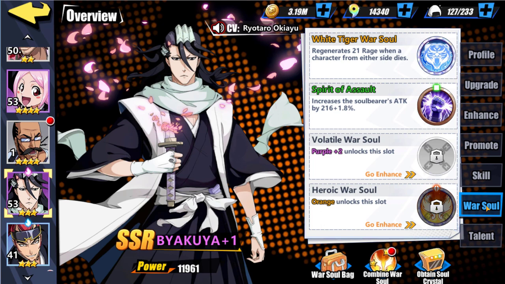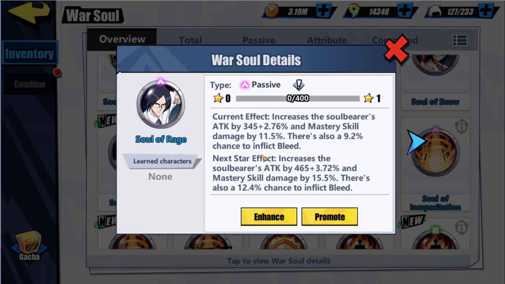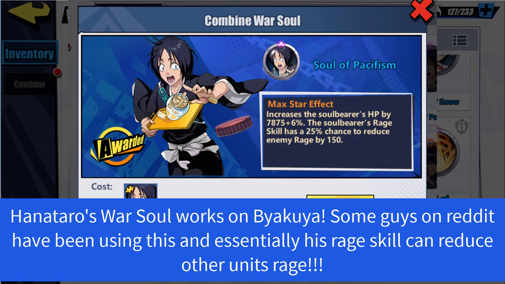And then for his Violet War Soul skill, that slot's not unlocked for me, but going through, my recommendation for that is probably going to be the Soul of Rage. I could be wrong here, but we can see with Uryu that it increases the Soul Bear's attack by X amount and then matches skill damage by 11.5%, and there's also a chance for it to inflict bleed, which is one of Byakuya's selling points, his ability to bleed, which again will assist any other bleed units that you're using. So keep that in mind. That's what I would recommend for him. There's probably better ones out there.